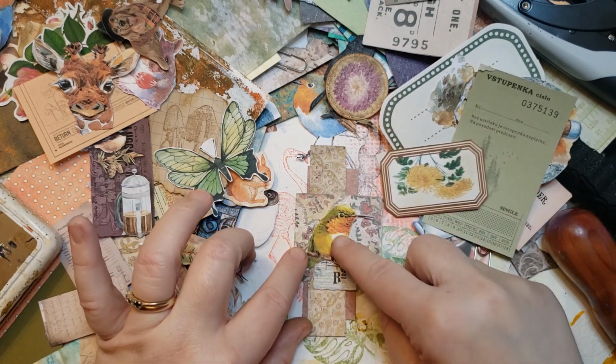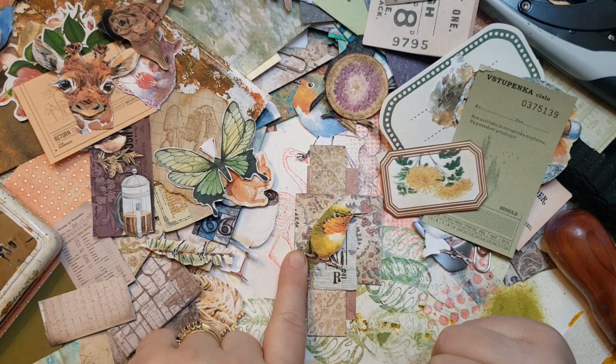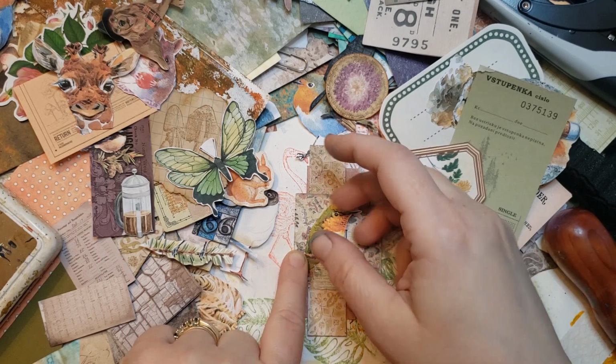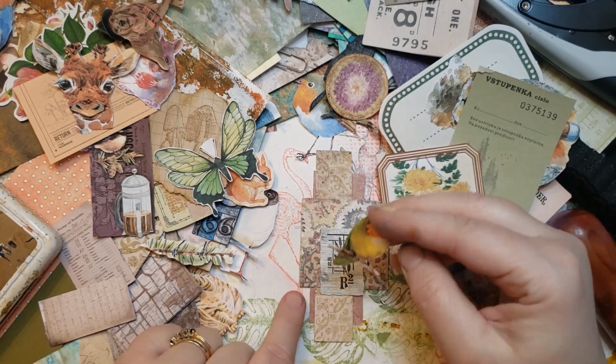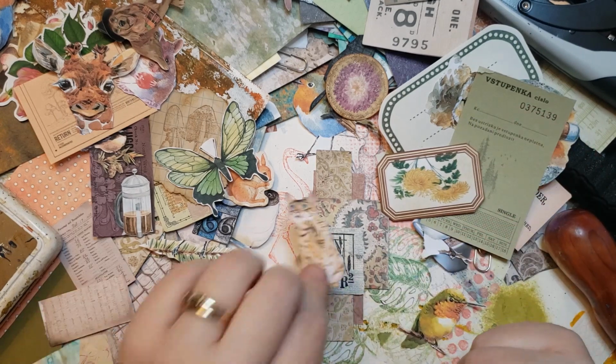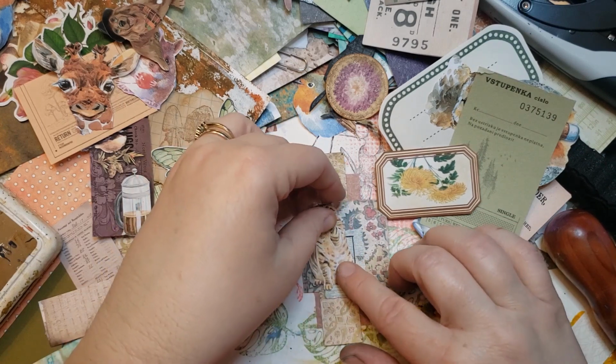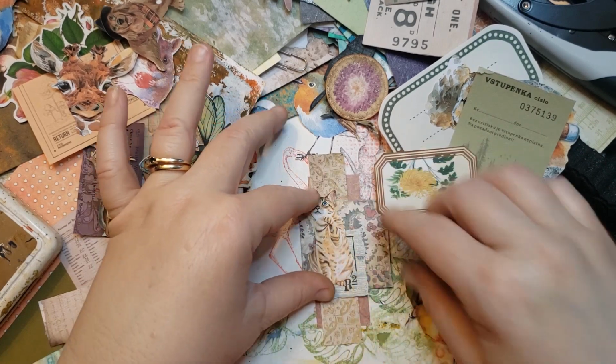Isn't he cute? He'll eat the crickets for me, right? Who will eat the crickets for me? That's who I will choose. He's not quite the right color green, but he's a bird. He doesn't pay attention to his surroundings, and he doesn't really care if he matches or not. I think, I'm pretty sure.